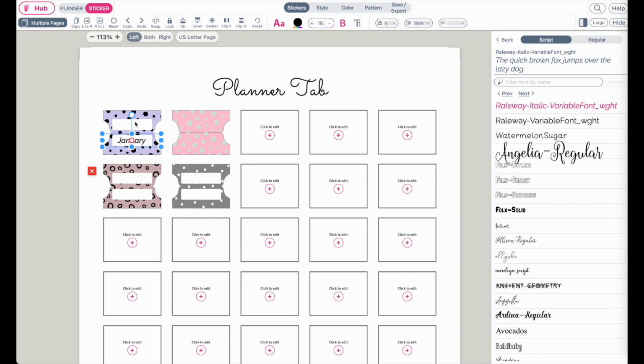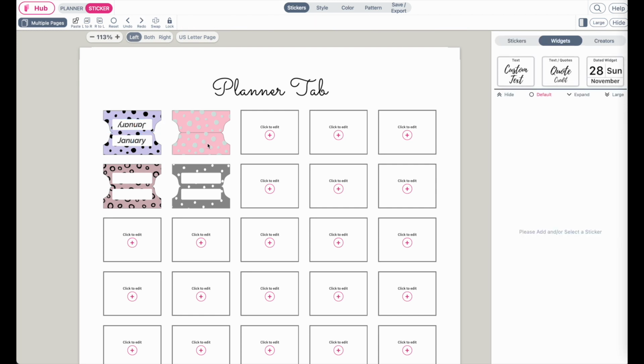And then to place the back label, you can simply copy this sticker, click on copy. Then up here on the left side, click on paste. And then you can drag this second label to the upper side and then rotate it by 180 degrees like this. And this is how you would add text to the label. You can also repeat this step and maybe create tabs for the entire year from January till December. So this is how you can add text within the label.